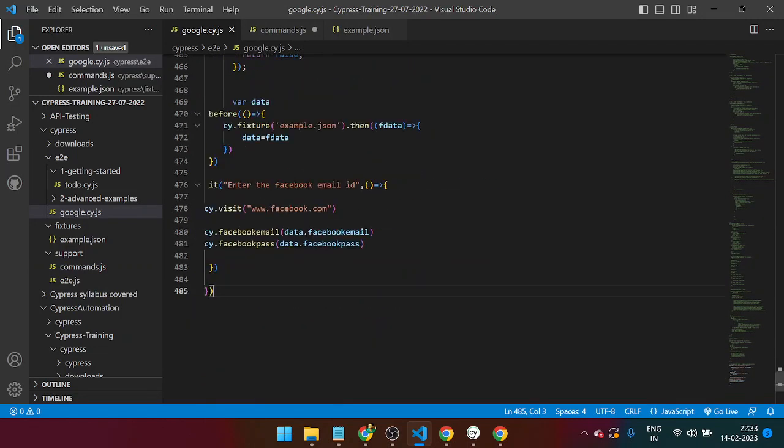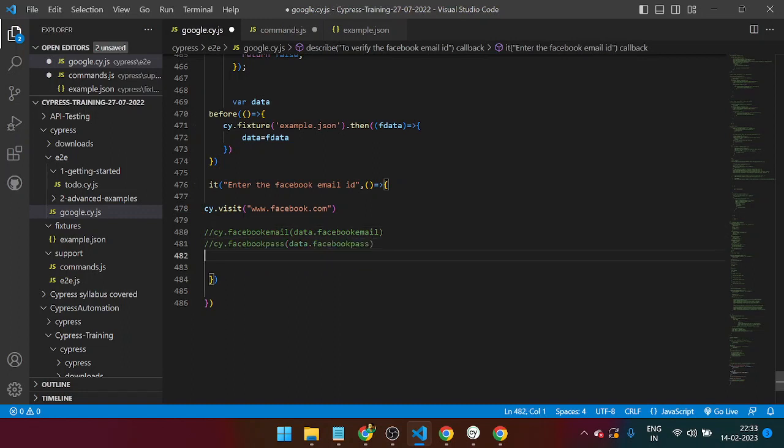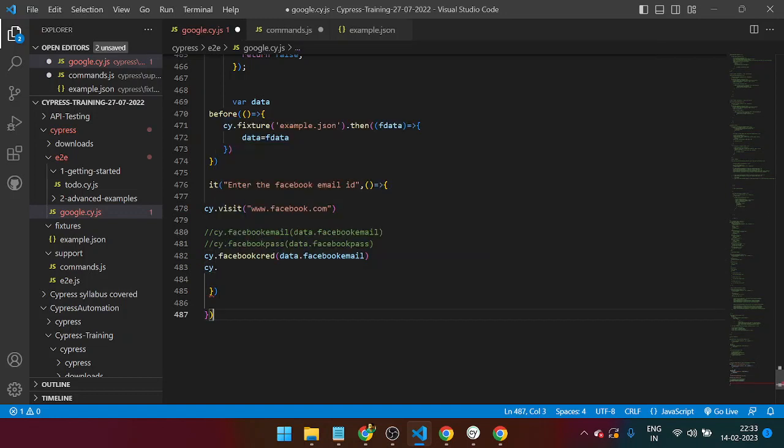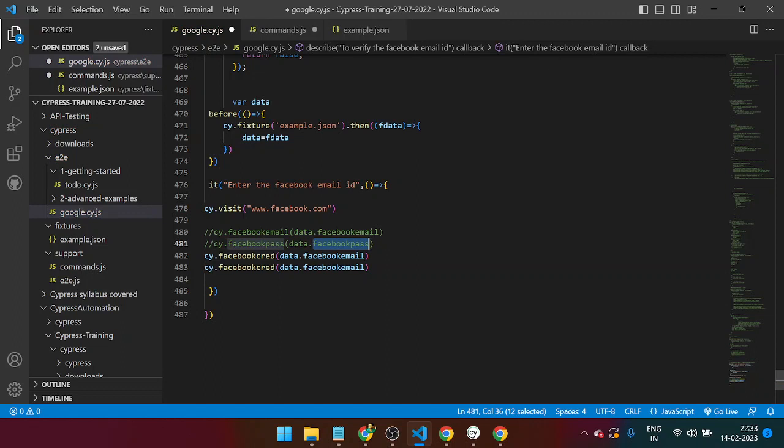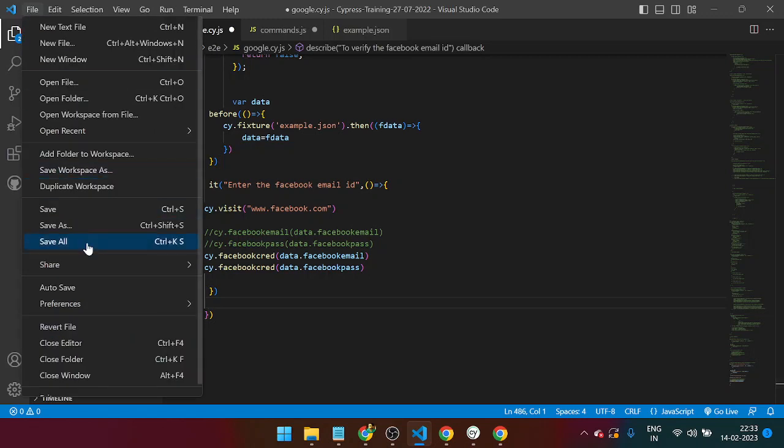Now I'll just give the values. Now I run this one.